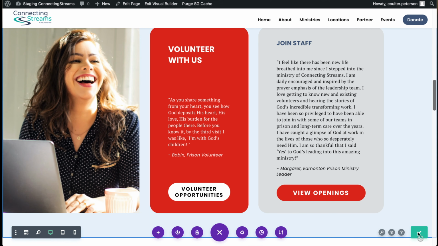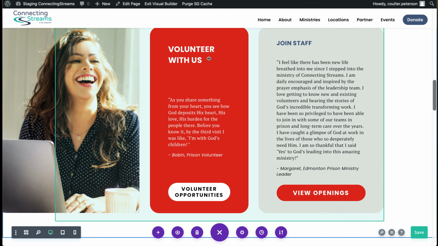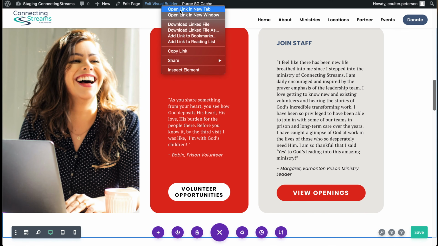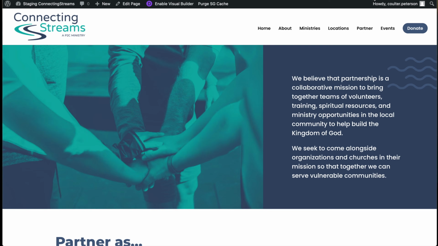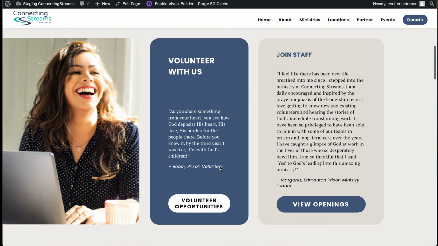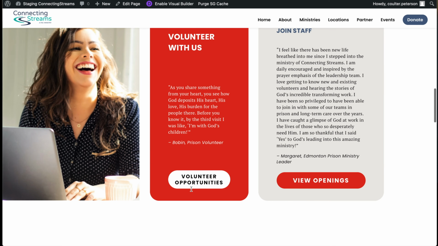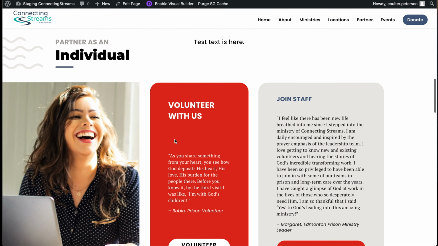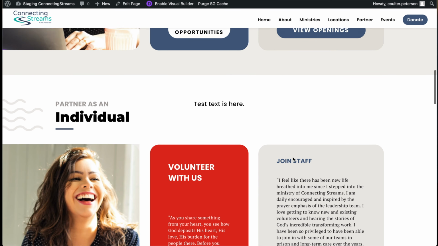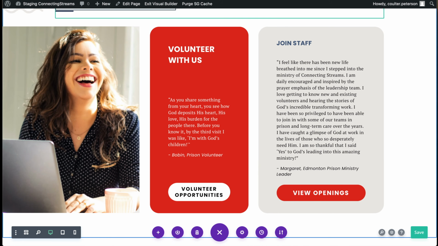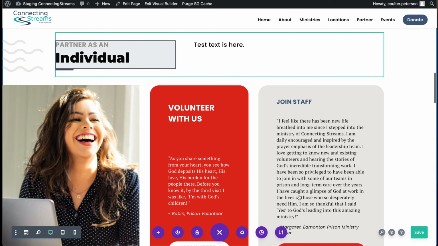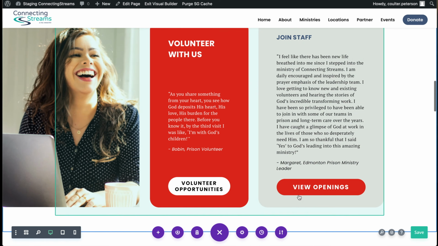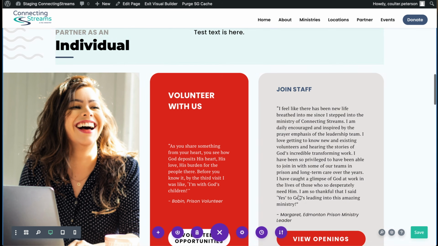now I'll be able to look and see the real page. I'm just going to right click Exit Visual Builder so I can see the real page in a new tab while keeping this open so I don't have to reload it. And if we scroll down, we'll see this whole new section here with the view openings. Now it hovers like that. And the red section, the black text, the white background, all looking as we would expect. And that is the basics of duplicating a section and editing the content within.